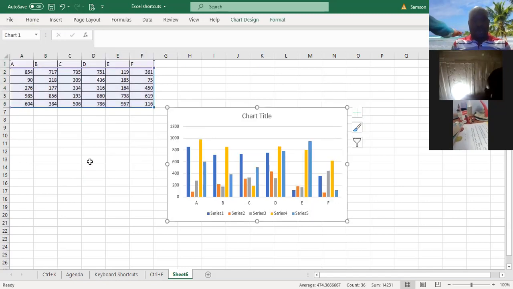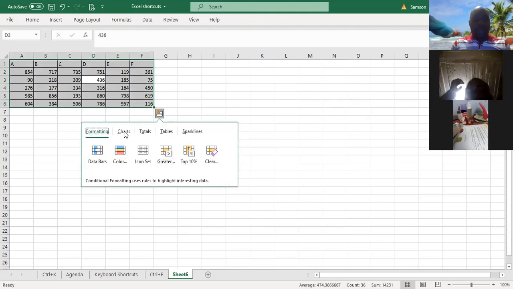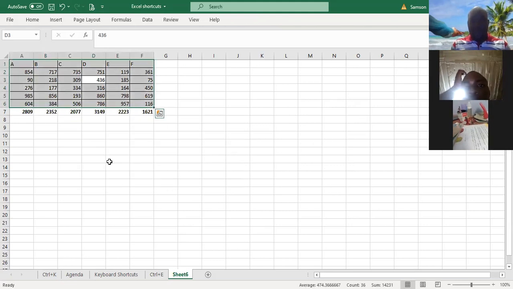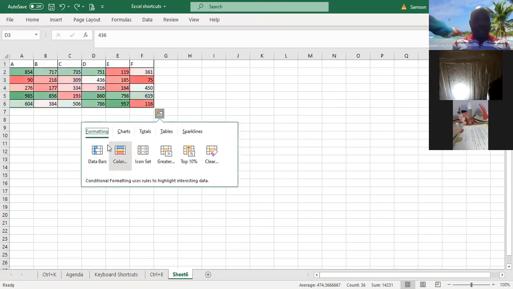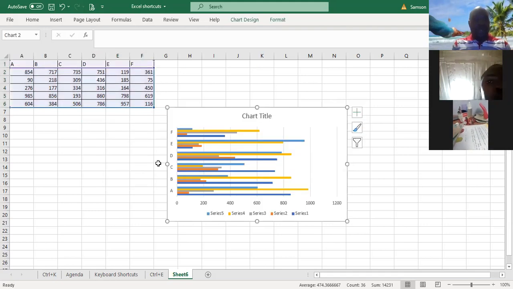You can see automatically it'll draw a chart, but I can now do the chart title and other chart items, or chart elements, later on. So it's just as simple as that. You can do some quick analysis by Control Q. If you want those, it can do summation for you with quick analysis. I don't know if I'm too fast. You can do Control Q again. You go to charts, whatever charts you want, it can come up.